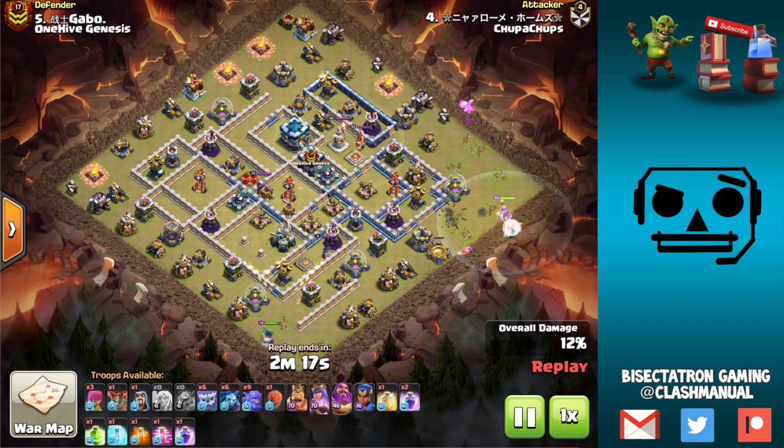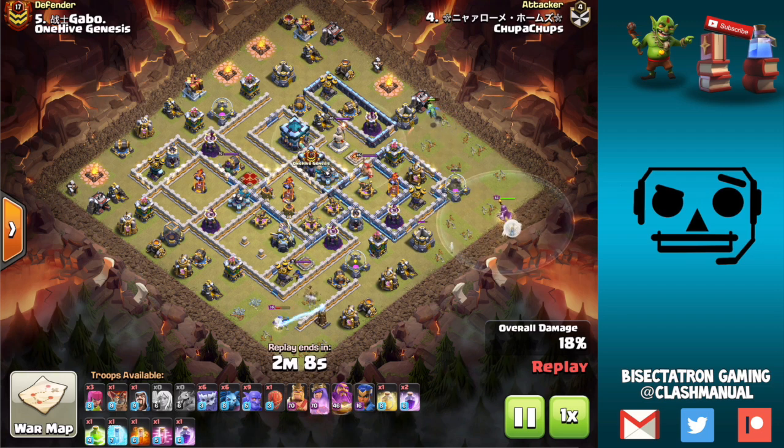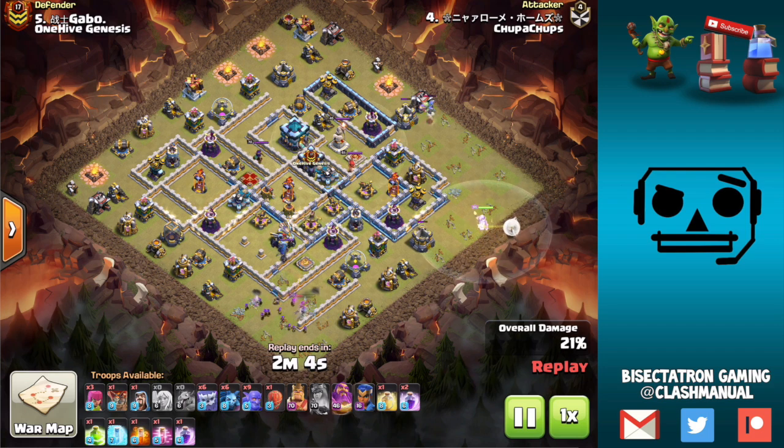Okay, this one's simple, easy to understand. Wherever they're going to do the queen charge, put your seeking air mines. The best way to defend a queen charge is to have like three seeking air mines in a likely location. Here's a hint, it's probably going to be going towards your Eagle, but maybe not.